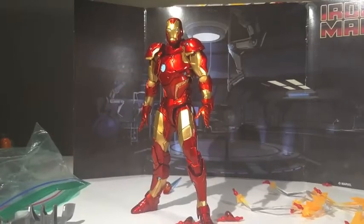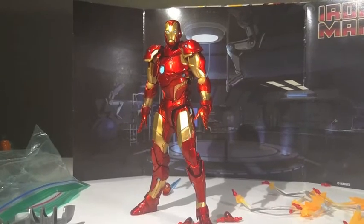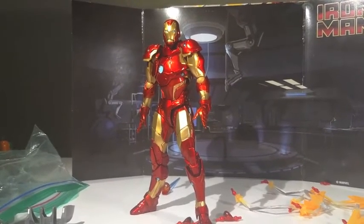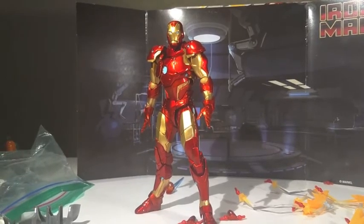So yeah. Despite his small foot size, which I was initially concerned about because I was scared that he wasn't going to be able to stand well on his own, he is able to stand very well on his own, in at least standing poses.